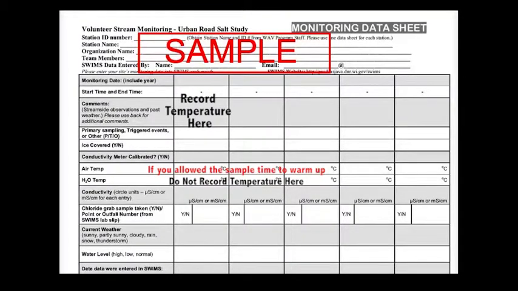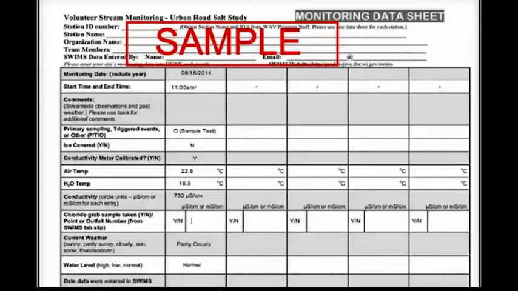If you were able to obtain a specific conductance reading in the field, you can decide if you will collect a water sample to be shipped to the lab for chloride analysis. WAVE staff will provide you with defined levels of specific conductance at which to collect water samples to be analyzed for chloride.